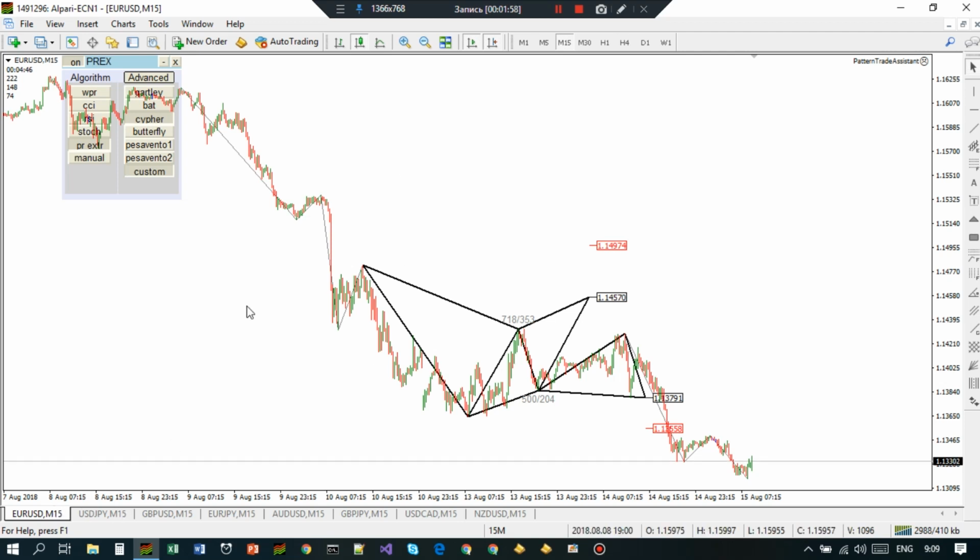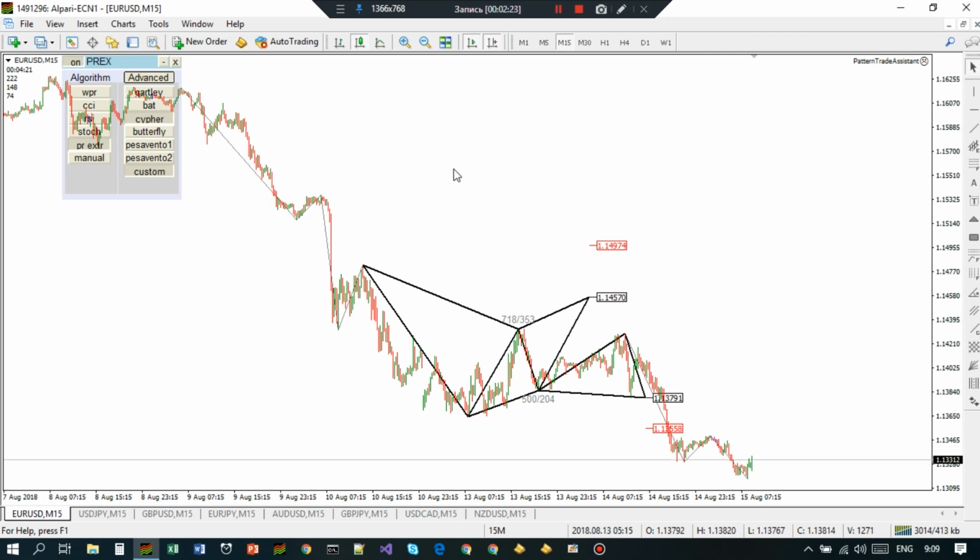Euro dollar, 15 minutes, and what do we have. By the way, MPS5 also shows you the time that is left till candle close. It shows you the ATR period 5000. This is the 3 ATR period 5000, this is 2 ATR period 5000, and this is 1 ATR period 5000. I'm using this number a lot in my trading.